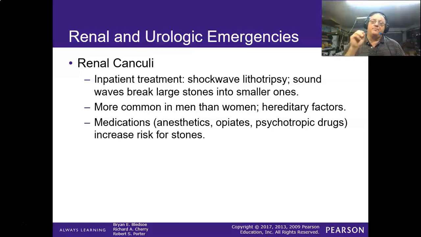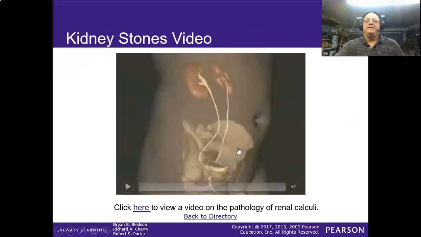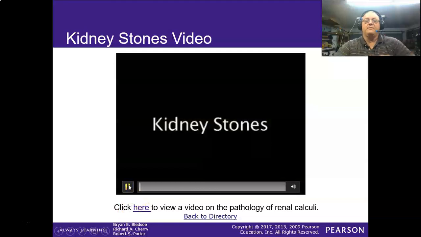They can also go up through the urethra and actually grab the stone and bring it out. They've also used the laser up there. They'll insert the laser, send it up through the urethra, find the stone, zap the stone, it breaks apart, they irrigate it, they flush it out, boom, everything's good. But usually if you've got one stone up there, you've usually got a whole lot more stones up there, okay? By the way, anesthetics, opiates, and psychotropic drugs increase the risk for stones. So we're going to be giving them that, and it usually causes more problems.